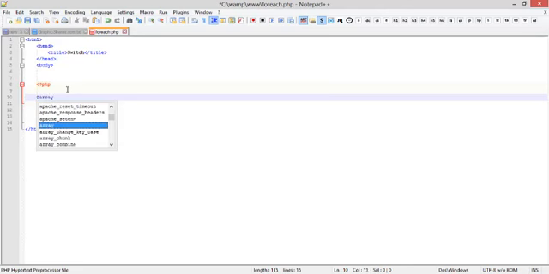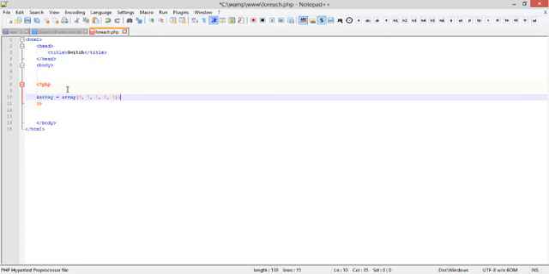Let's call it array, and we have an array here. We have 3, 7, 1, 2, 9. Okay, that should do.